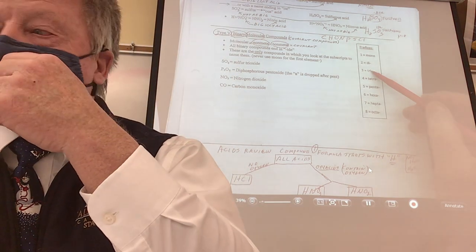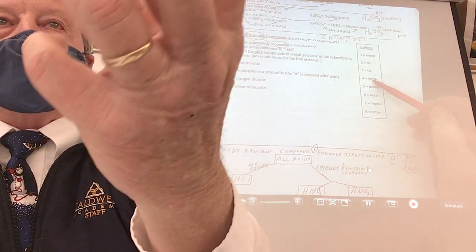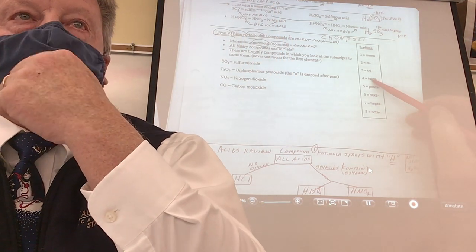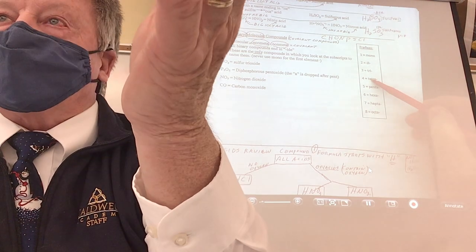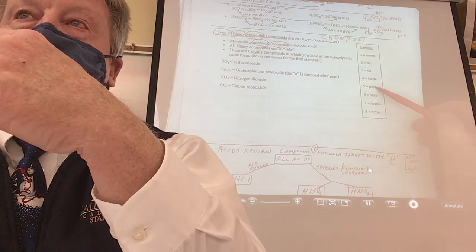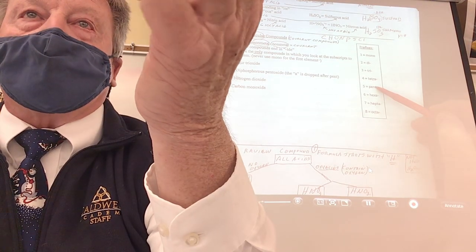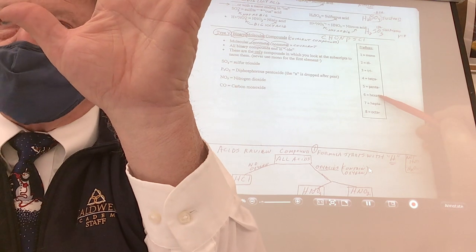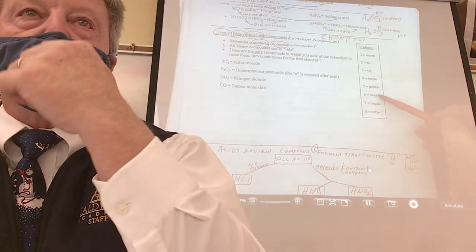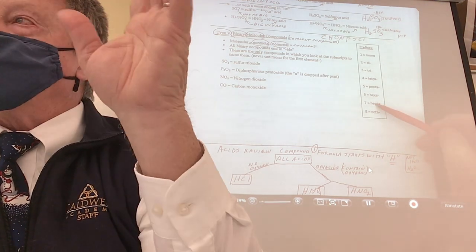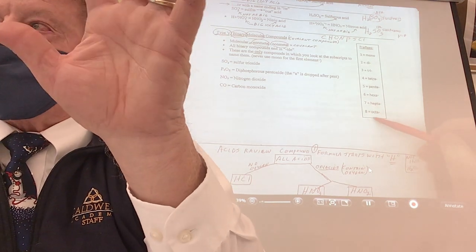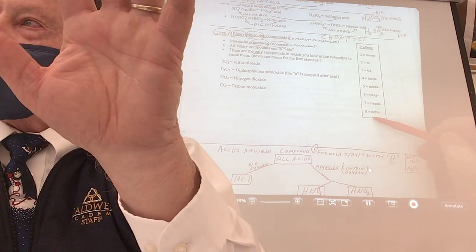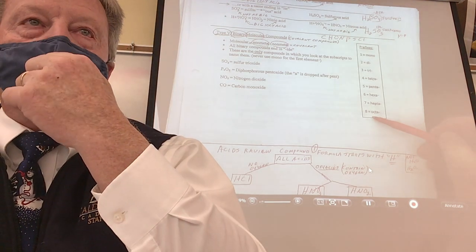Tri means 3. In a game of Tetris, every time one of those blocks come down, it's actually made of 4 blocks. Every piece that comes down is made of 4 blocks. It's called a game of 4. That's where they add the name Tetris. Tetra means 4. There's a big building in Washington, or in a geometry class, something had 5 sides. It's called a pentagon. Hex sounds like 6, and a hexagon has 6 sides. Hex means 6. Hepta means 7, and a stop sign has 8 sides. That's why it's called an octagon. An octopus has 8 legs. That's why it's called an octopus. You got that? 8. Octo means 8.